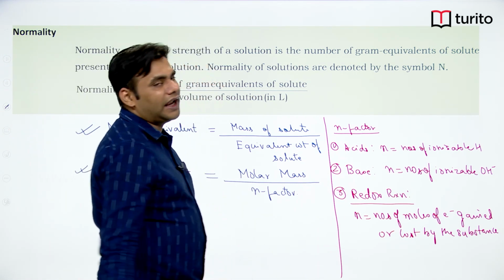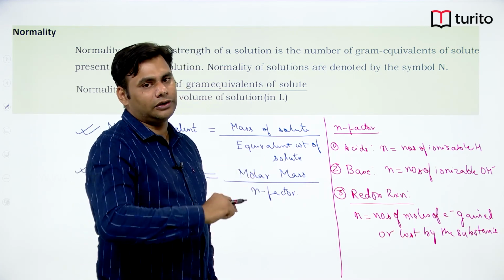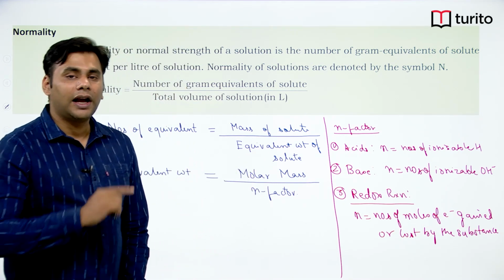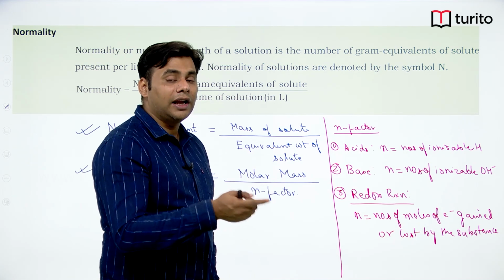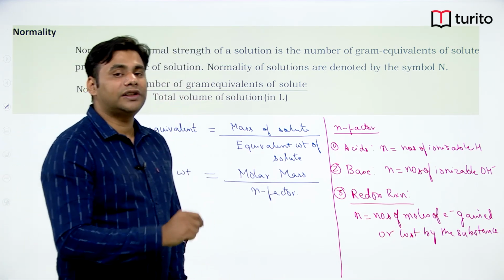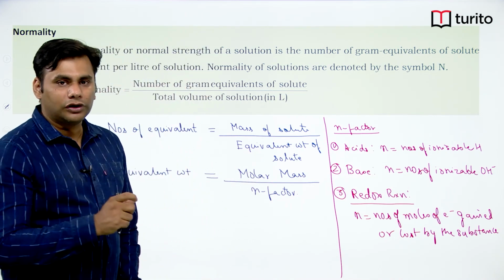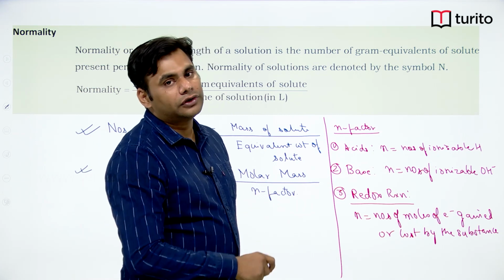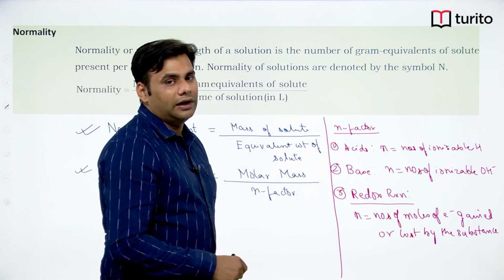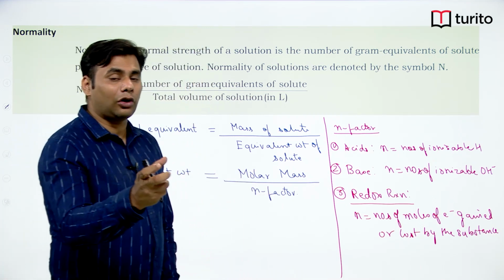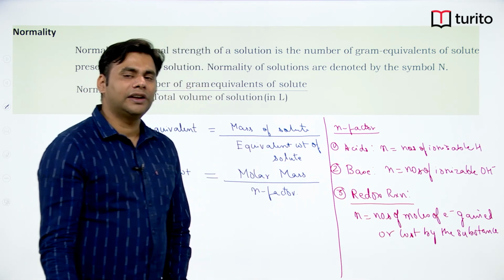सिमिलरली कोई भी रिडॉक्स रिएक्शन है, रिडॉक्स रिएक्शन बेसिकली इसका मतलब ये कि इस किसी चीज का ऑक्सीडेशन हो रहा है या रिडक्शन हो रहा है, तो जिस स्पीशीज का ऑक्सीडेशन हो रहा है अगर हमें उसका N फैक्टर निकालना है तो आई विल से दैट इट इज द नंबर ऑफ इलेक्ट्रॉन लॉस्ड बाय दैट स्पीशी. 1 मोल सब्सटेंस जितना इलेक्ट्रॉन लूज करेगा वो उस स्पीशी का N फैक्टर होगा. Similarly, if a reactant is undergoing reduction, the number of moles of electron gained by 1 mole of the substance during the reduction reaction would be its N factor.